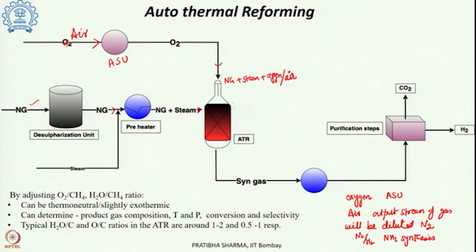After it passes through the autothermal reformer, the reactions that we have earlier seen occur inside the autothermal reformer. The syngas which is obtained after the ATR reformer has to undergo syngas cooling, because the temperature here can be as high as 1050 degrees centigrade. This has to be cooled down to the temperature which is required for water gas shift, so roughly 340 to 360 degrees centigrade.